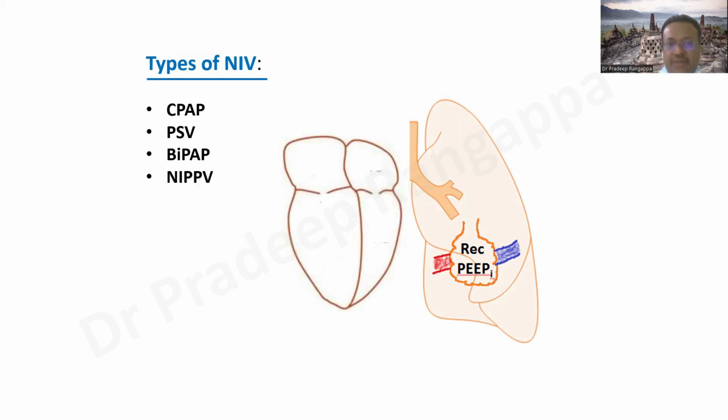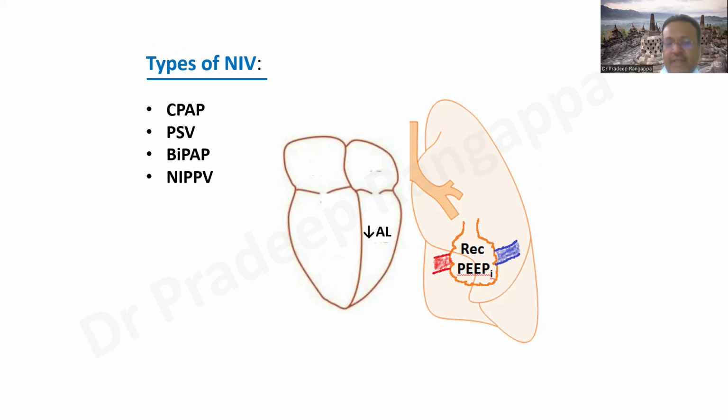So when we talk about non-invasive ventilation, there are a lot of terminologies we use. We use CPAP, we use pressure support, we use BiPAP, and we use NIPPV. They're all interchangeably used, because these nomenclatures tend to change with the type of instruments that we use, but fundamentally, the core essence of the science that remains is those pressures that need to be tackled for effective ventilation to happen. We'll just try to delineate how we understand this.